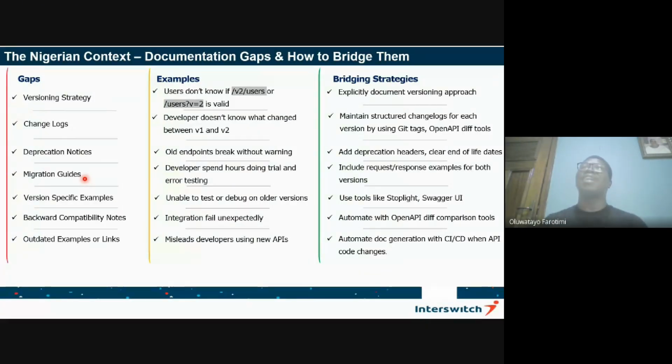You can also go as far as giving them a collection where they are able to import everything that has to do with the endpoints, the headers, the type of token that is required, what the request payload looks like, what the response payload looks like, so they can have examples of such. That way, you are helping them migrate seamlessly from V1 to V2.